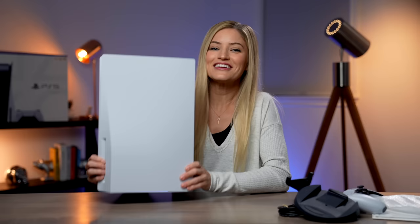So here it is, the PlayStation 5. This is just an unboxing, so not only are we gonna unbox the console, but I do have some accessories as well. I think this looks cool. It's not a typical look for a console. It's futuristic, it's fun. If you don't like it, that's not my problem. I like it. Let's see what else we have.